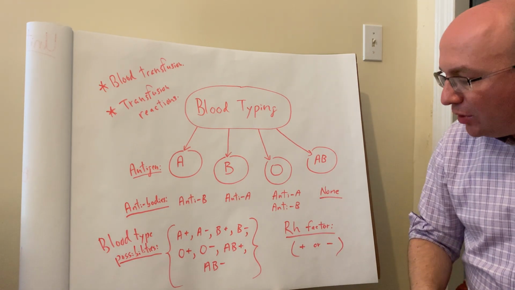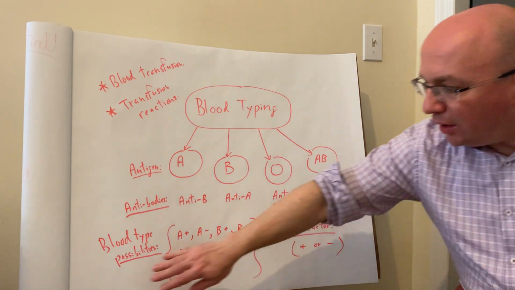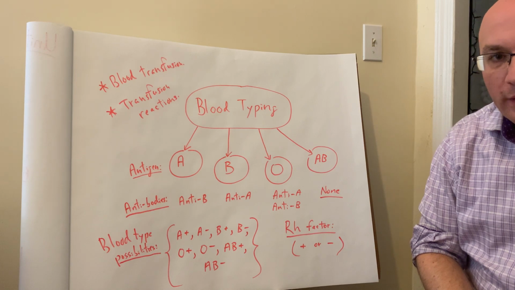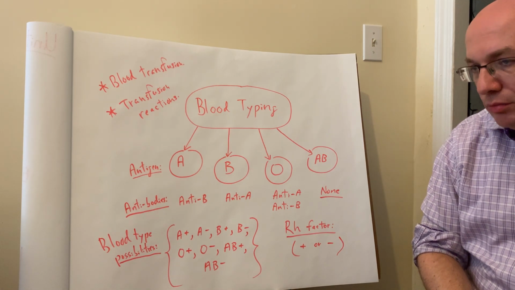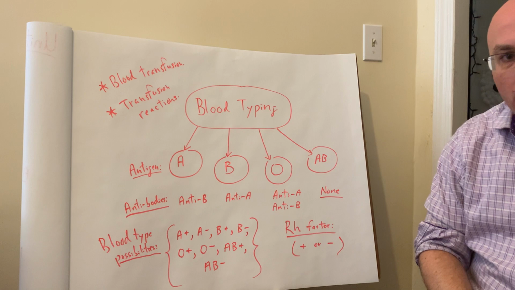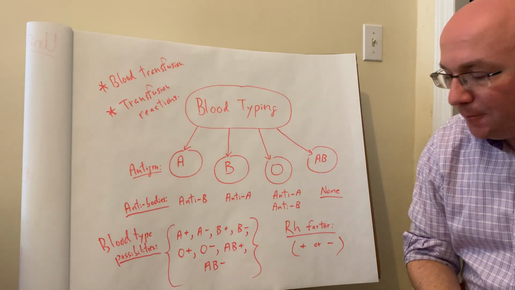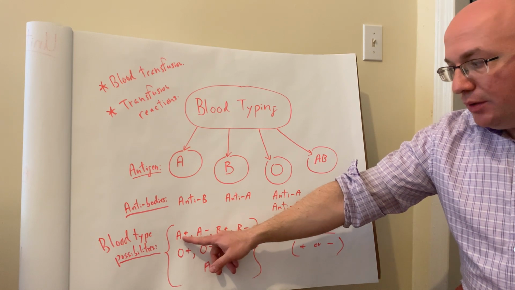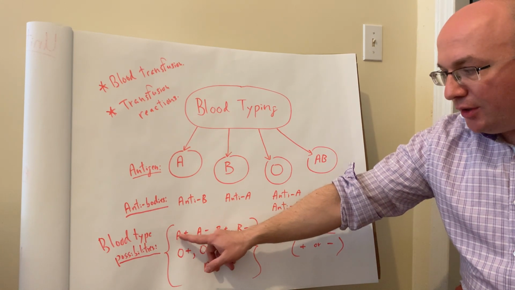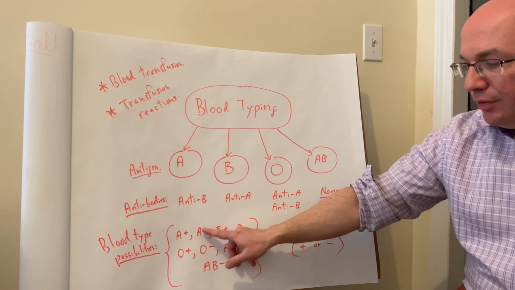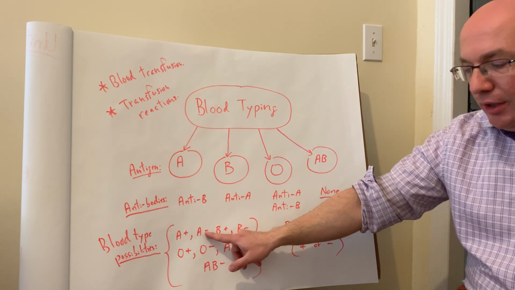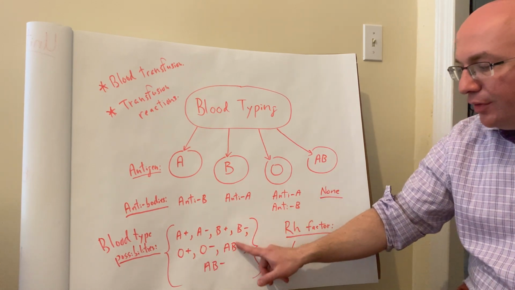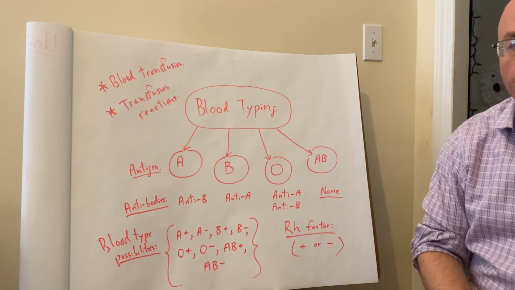So when you combine this information with the other, you get a list of 8 different blood type possibilities. So these are 8 individual people, essentially, that could be there, right? So one person could have A positive blood. What does A positive mean? They have A antigen and Rh. Another could be A negative. A means they have A antigen, no Rh. Someone else could be B positive, B negative, O positive, O negative, AB positive, AB negative.